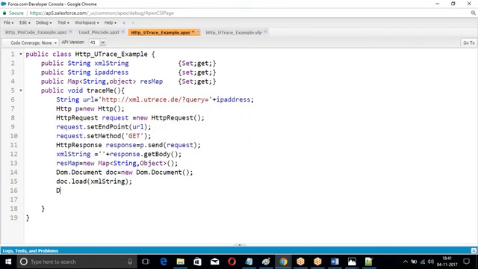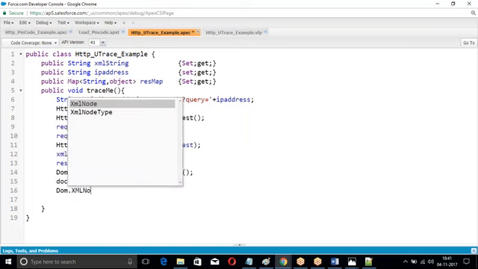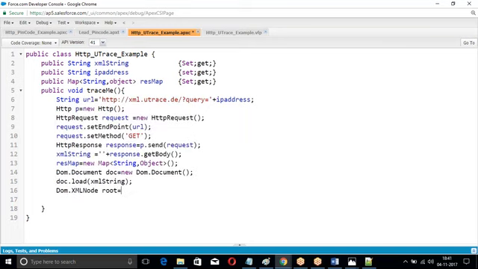Once you load, what are you supposed to do? Dot XML load root equal to, get the root element.